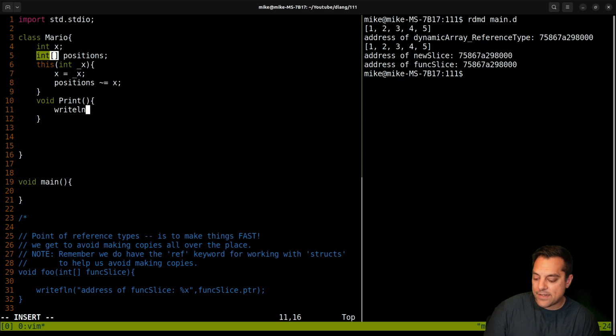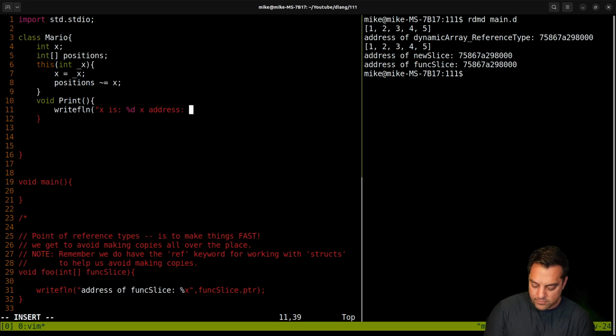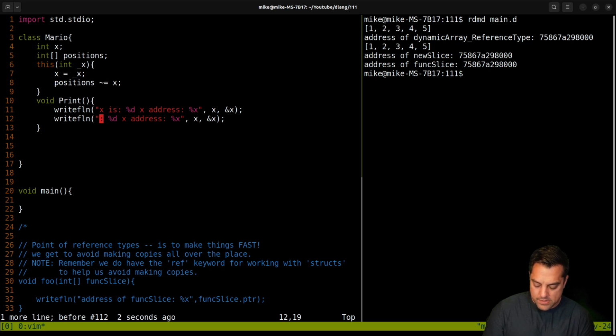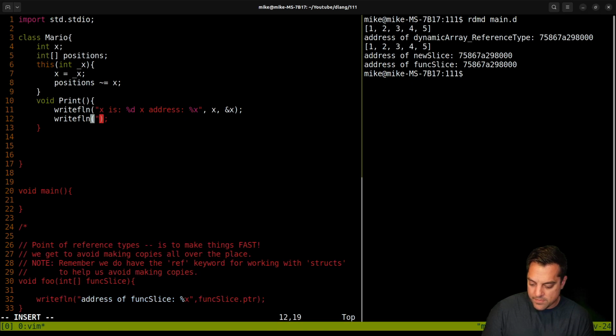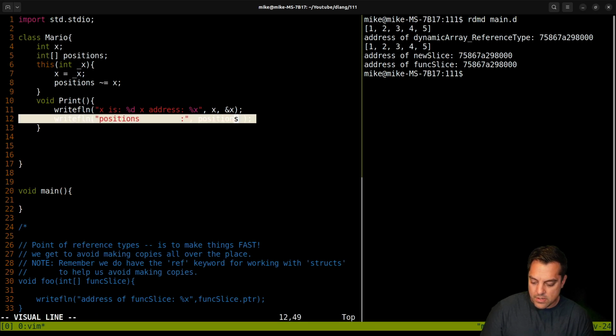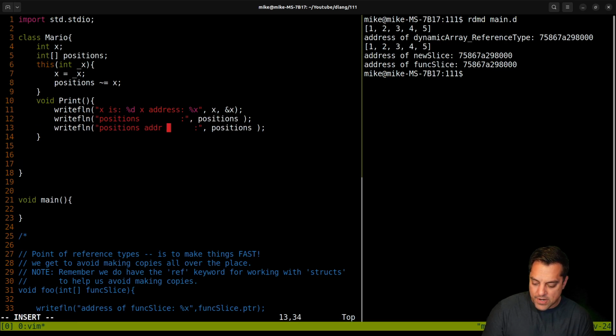But I do want to write a little print function here, in the same way that we were printing out the addresses below. So let's do write formatted line again. %X is the format specifier for the X address, so let's do this.x and the address of X. Actually, I don't even need this because it's not ambiguous. Let's print out positions, just because I want to give us something nice to look at. Positions, and then I actually want the address of the positions. So positions address here. Can we fit it all? Yeah, I think so. And I want to put in %X. This one just needs to write out the line. There we go. And we want positions, the pointer.